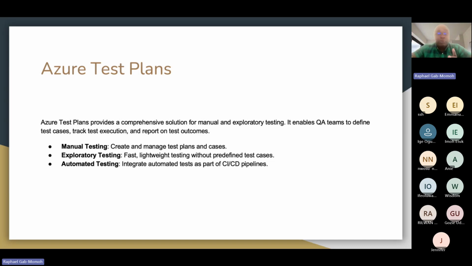This is an introductory class. I'm supposed to make you like the product. So I'm going to be sharing my screen. I'm going to go to the Azure portal, where we have the equivalent of Azure Repos.